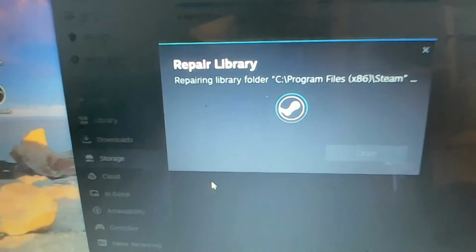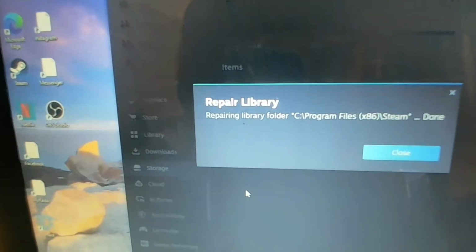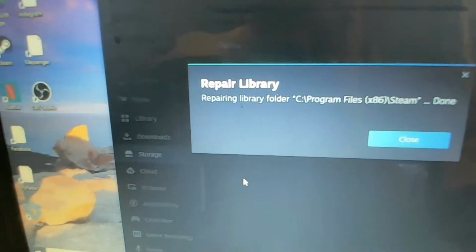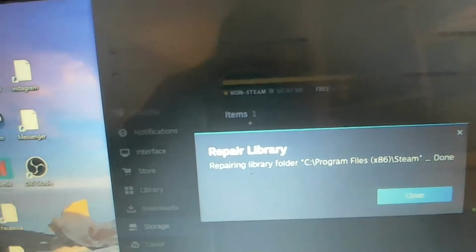This works for all 64-based systems. And when it's complete, this is exactly what it's going to say. So once you do that, just go ahead and close that out. Just opt out of both of them.